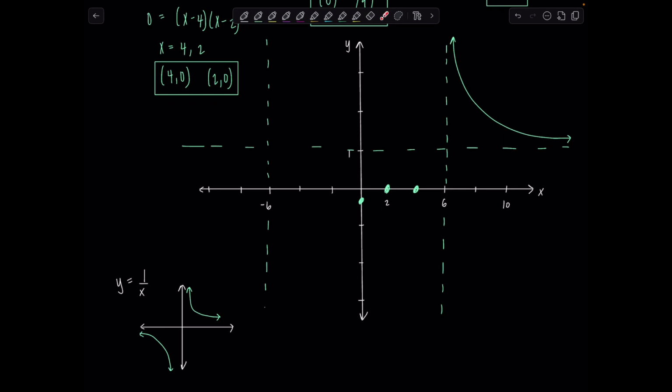Good, let's do the other outside piece. Is it going to be here or here? Let me show you your options. Is it going to be here or is it going to be here? And those are the only options. It's got to look like 1 over x. Well, again, we can't cross the x-axis here because we found the 2 x-intercepts. Neither of them was negative over there, so it's got to be up here. Something like this. Okay? Good.